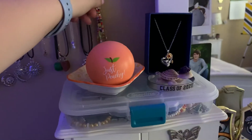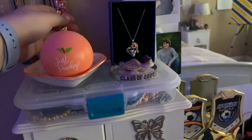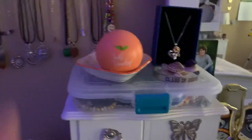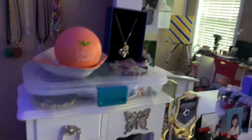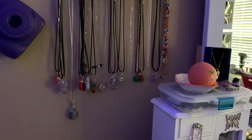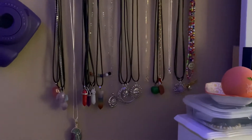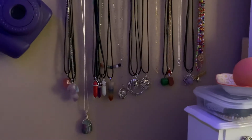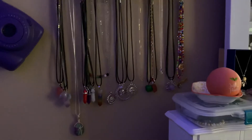So, these are all of my jewelry. I don't have too many. Like I said, I just really started getting back into jewelry. I stopped wearing jewelry for a long time because I'm actually allergic to silver and it makes my neck break out. That's why I have all of these black straps — because the silver on my neck makes it break out. So I kind of want to get more gold jewelry.